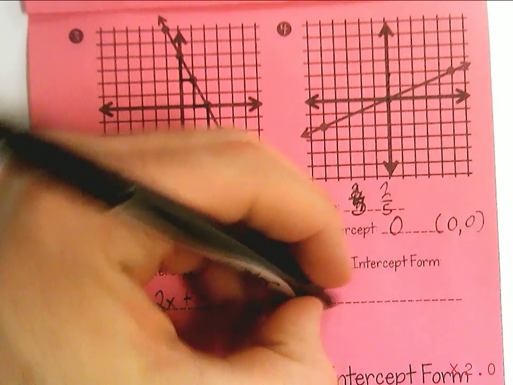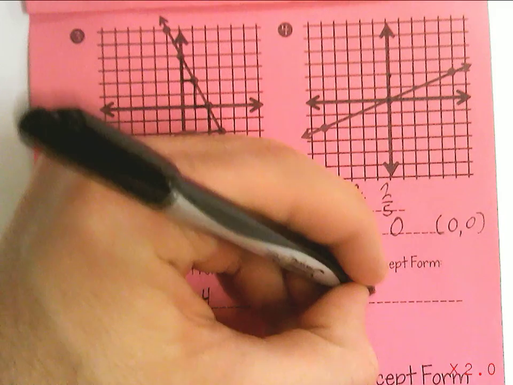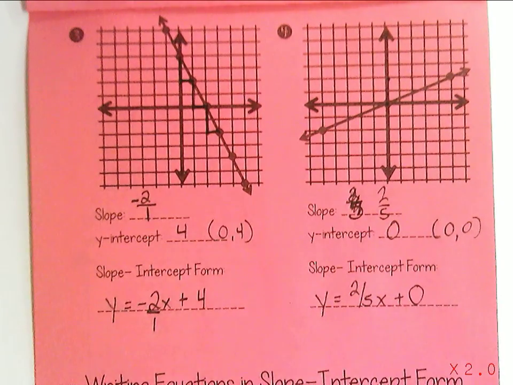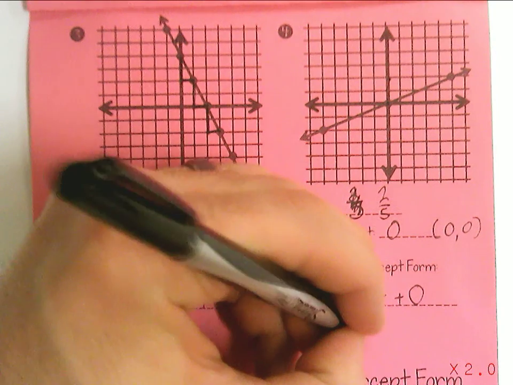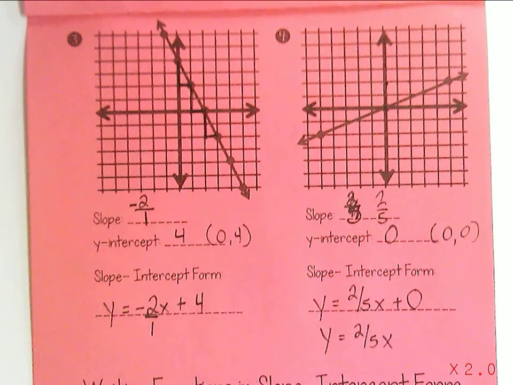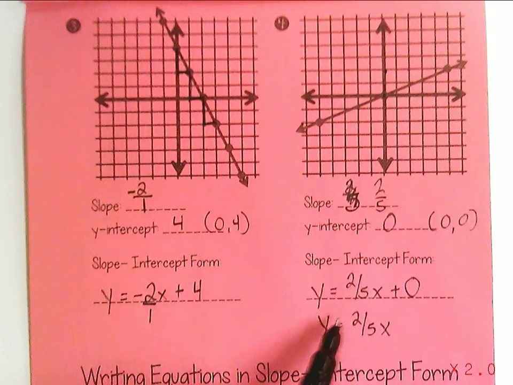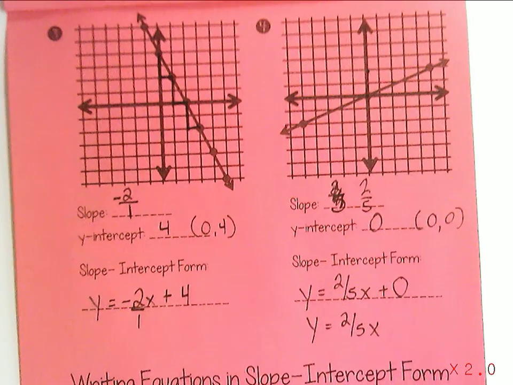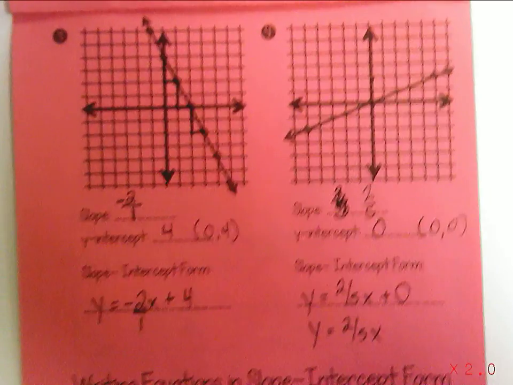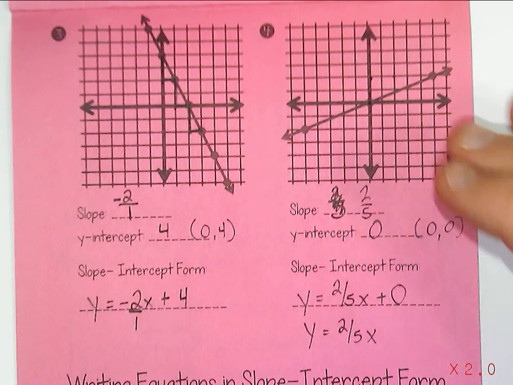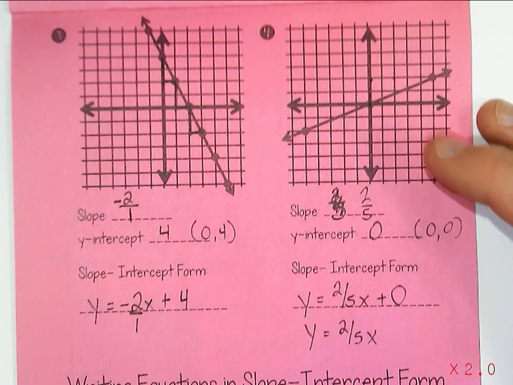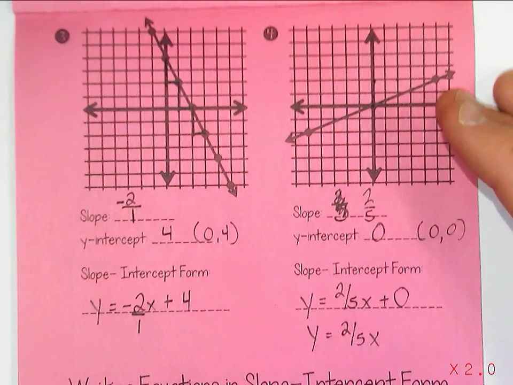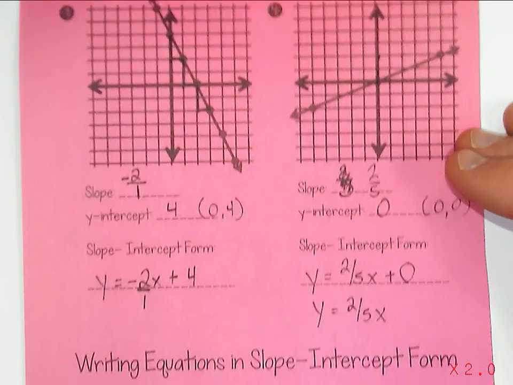From there, you should be able to write your equation. y equals 2/5 x plus 0. Now, really, you could also write this just as y equals 2/5 x. Same thing. Typically, you're probably going to see it like the bottom one, so you'd need to know if you were graphing this that you'd plot your y-intercept at 0, 0. Okay, so that's writing equations in slope-intercept form from a graph. You could also do this if you were given the slope and the y-intercept. You could absolutely write them.